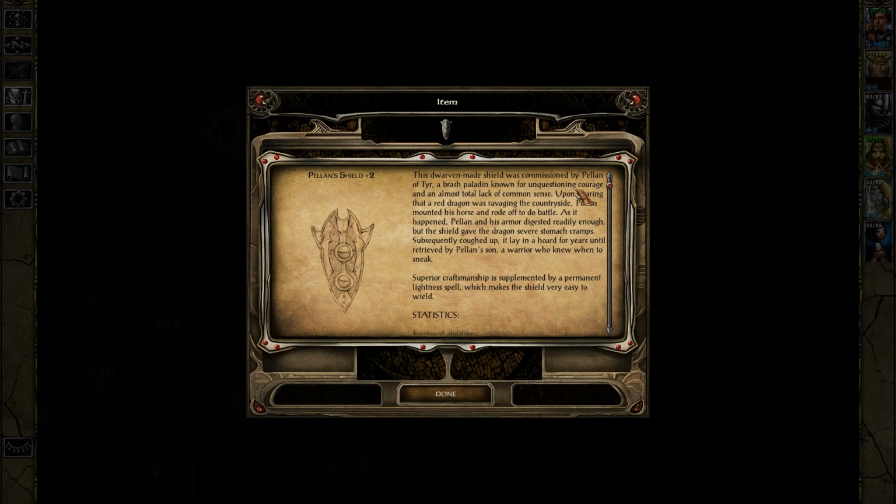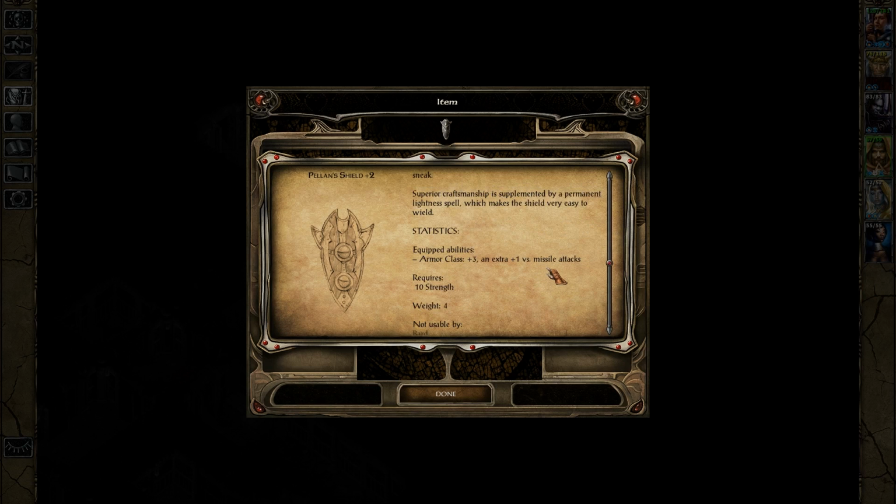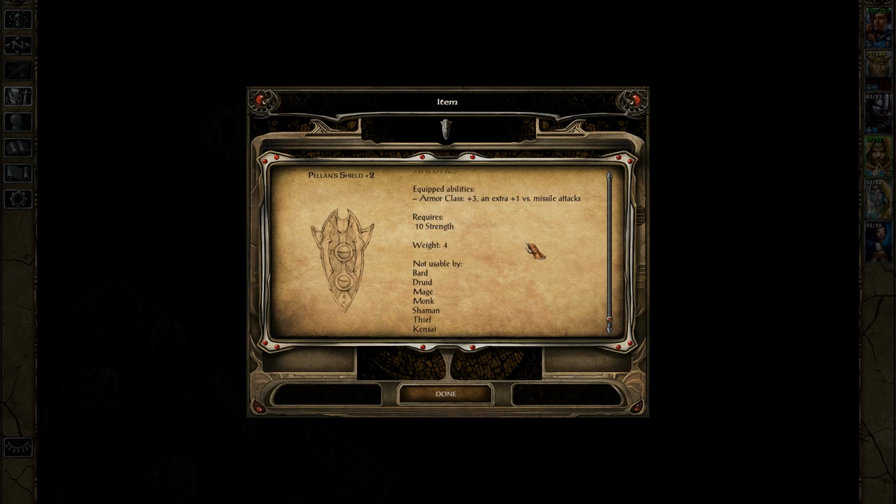This dwarven-made shield was commissioned by Pelin of Tyr, a brash paladin known for unquestioning courage and an almost total lack of common sense. Upon hearing that a red dragon was ravaging the countryside, Pelin mounted his horse and rode off to battle. As it happened, Pelin and his armor digested readily enough, but the shield gave the dragon severe stomach cramps. Subsequently coughed up, it lay in a hoard for years until retrieved by Pelin's son, a warrior who knew when to sneak. Superior craftsmanship is supplemented by a permanent lightness spell, which makes the shield very easy to wield. Equipped abilities, armor class +3, an extra +1 versus missiles.